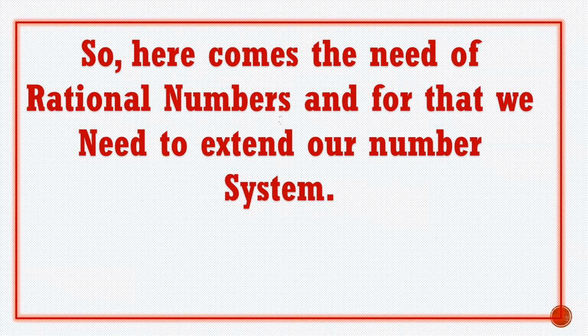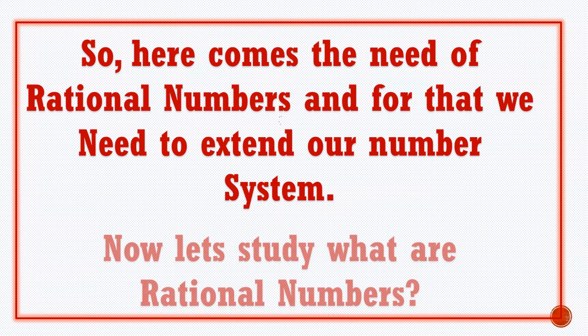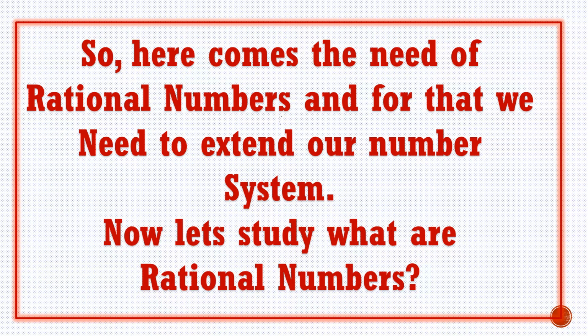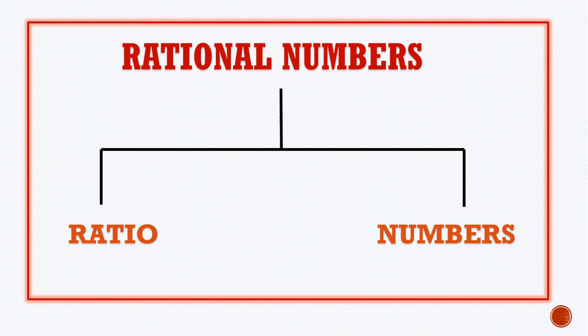Now what are these rational numbers? Let us study about them in detail now. I hope till now you're clear why we need rational numbers. So now let us study what rational numbers are. Well, rational numbers are made with two words, ratio and numbers. Here it is already written in this word, ratio and numbers.